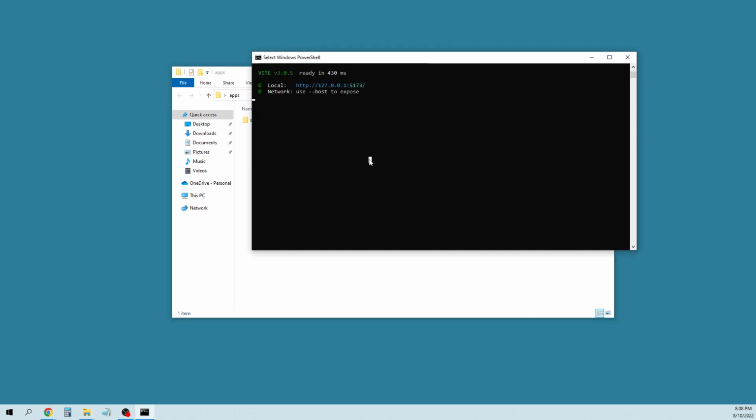Alright, let me close this. This is cool, I think. I think this might be able to connect like on a LAN. I've always wanted an easy way to do that. Actually, there is an easy way to do that in Create React App. I've had firewall issues before.